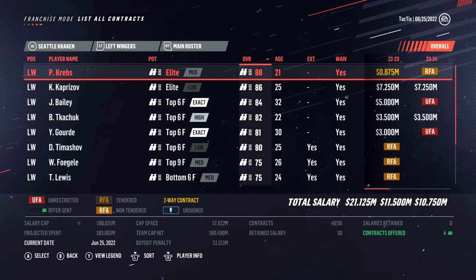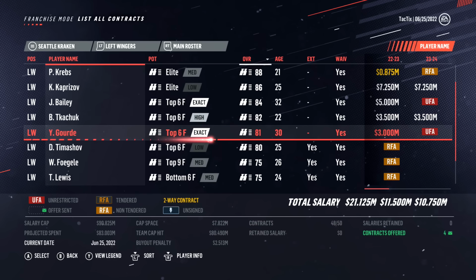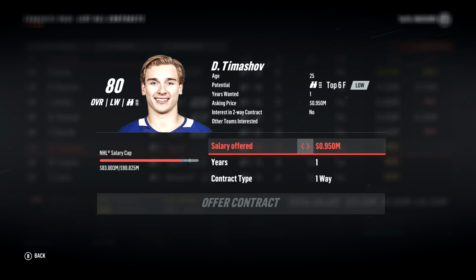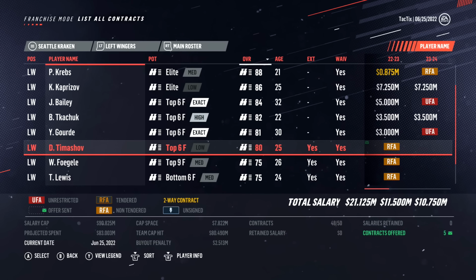Looking at left wingers here, Krebs, Kaprizov, Bailey, Kachuk all locked up. Kachuk I might have overpaid by a bit, gave him 3.5, but I mean, he's still young, so I think he could definitely grow. Gord there making $3 million for one more year. Timoshov obviously is a nice fourth line forward, only wants 950k. That's an insane steal, I think, for an 80 overall player.